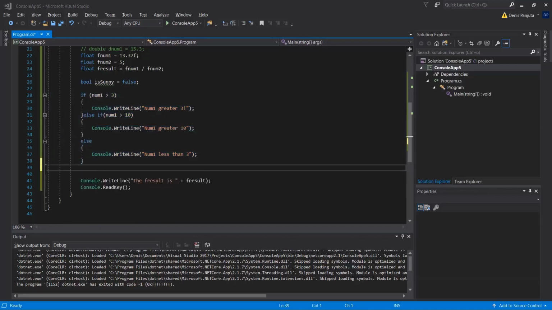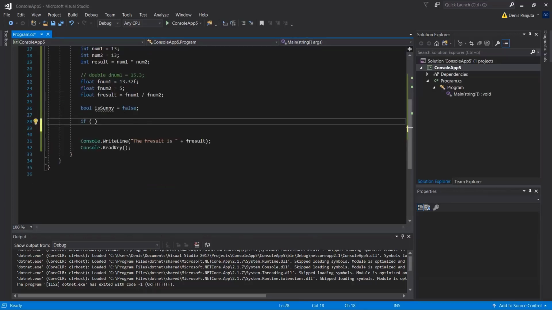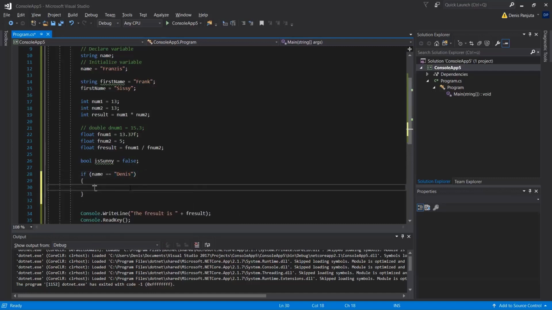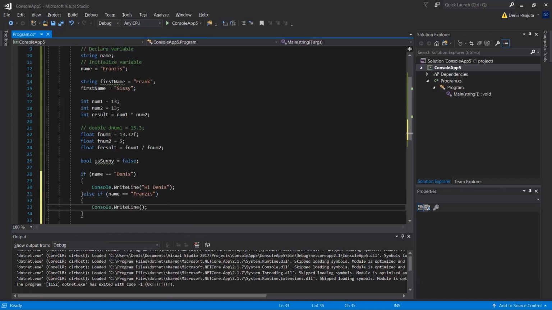So now you have seen how it works with numbers. Let's have a quick look at strings as well. So if we have this string called name, name is equal to Dennis, then it's going to say something like, hi Dennis, else if name is equal to Francis, then it's going to execute console write, hi Francis.